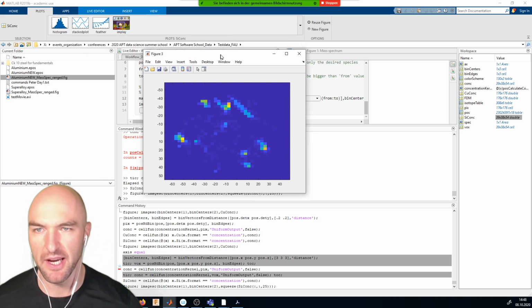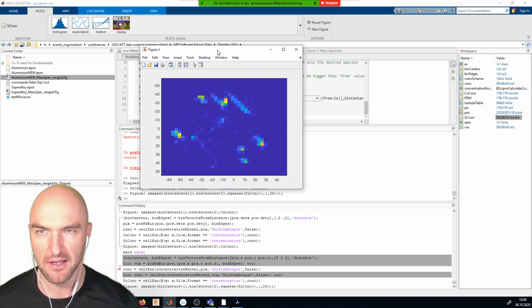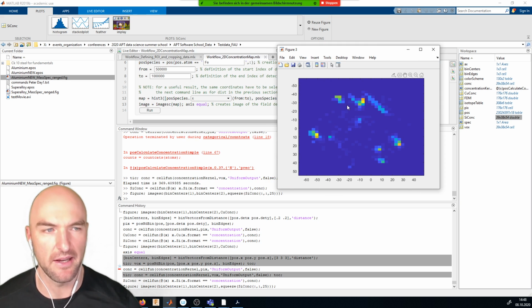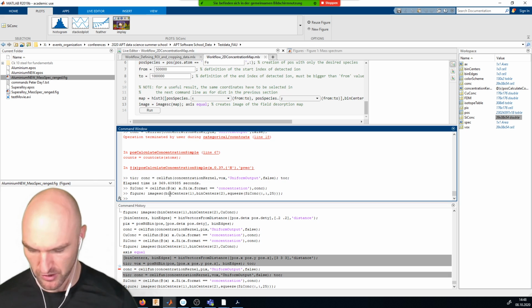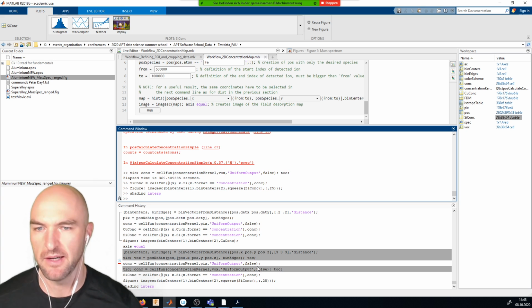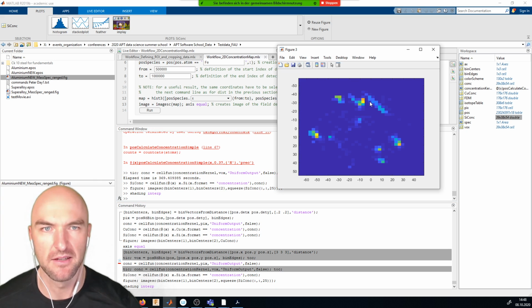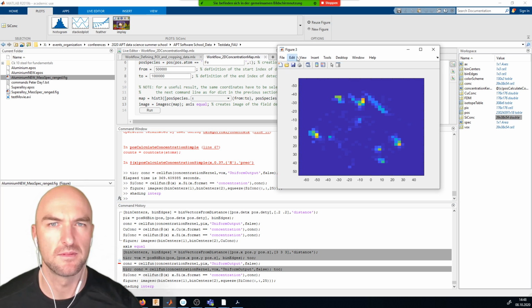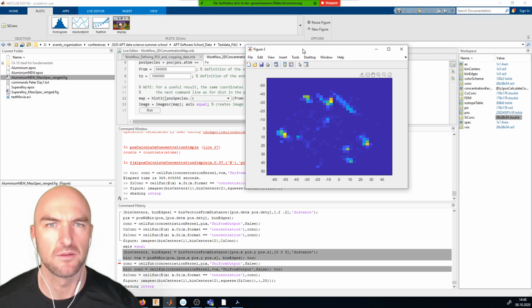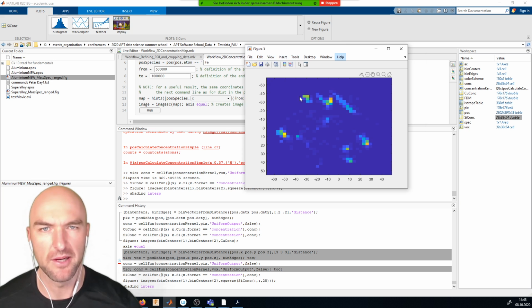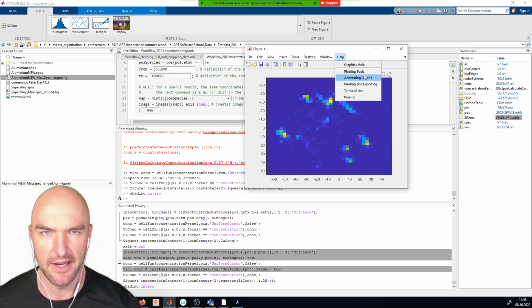So the shading here is flat, and we can also go and use interpolated shading. Then, oops. Why is it a little bit slow now? Anyway, so you can do interpolated shading and it smooths the whole thing out. View.